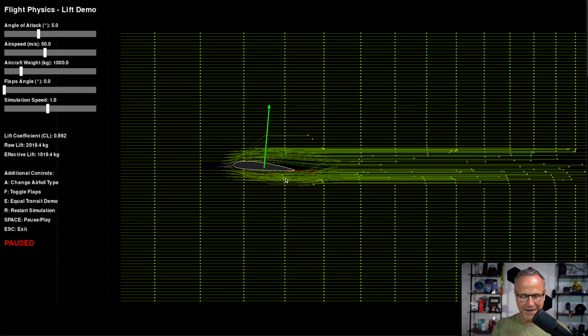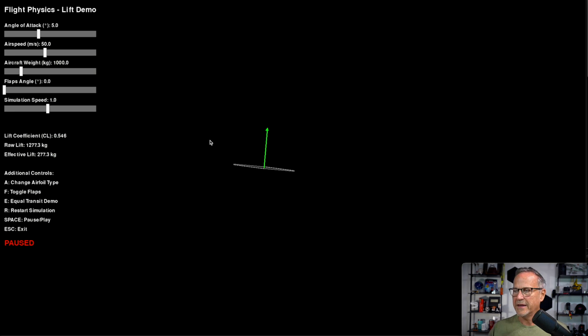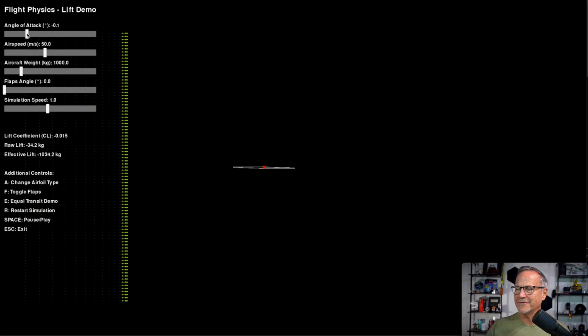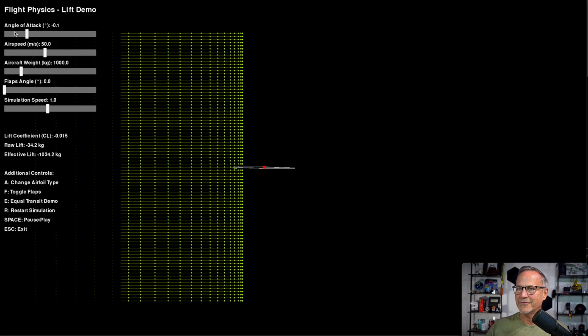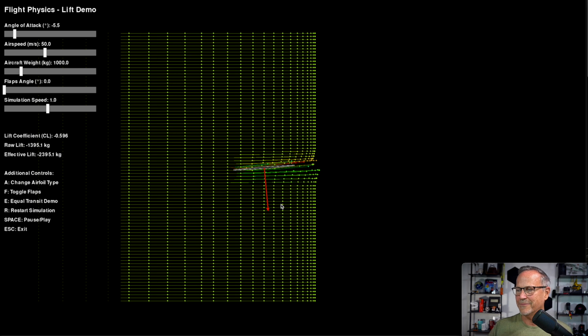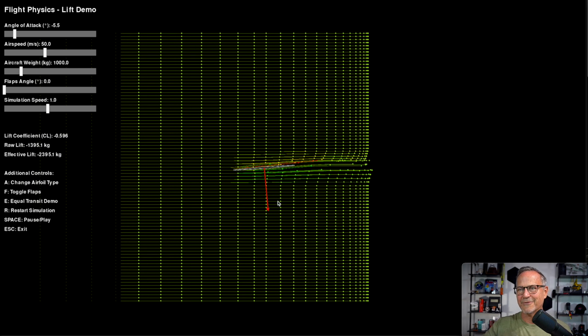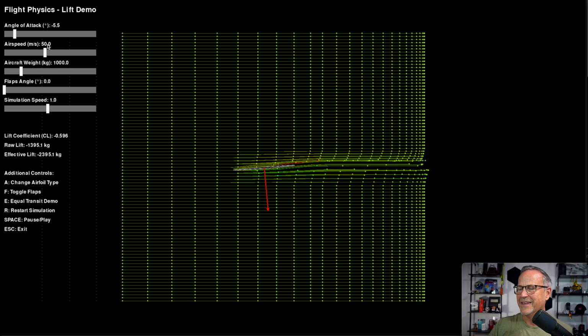So we're going to go back and restart the demo again. I'm going to go back to my rectangle shape and change the angle of attack up here, and let's watch the vector. Currently it's 5. If I reduce this down to about 0, you see the force vector gets smaller. If it's -1, it's actually pointing downward. And of course, if I have the wing shape pointing downward, I get a big negative vector. So that would force the wing downward. Not exactly what you want to have happen as you're flying.